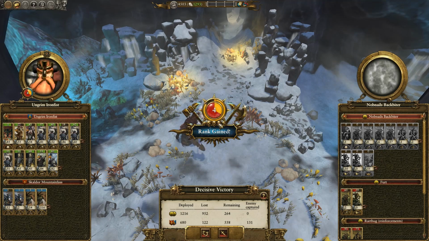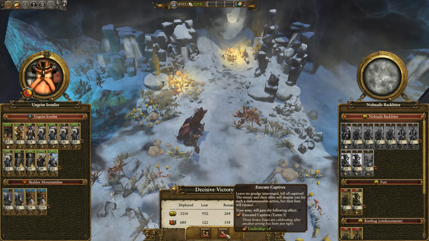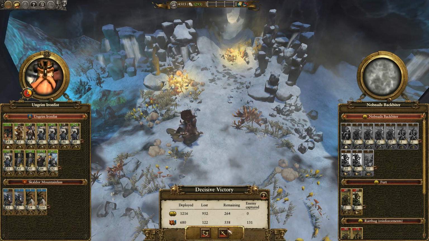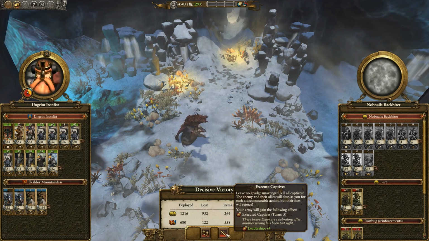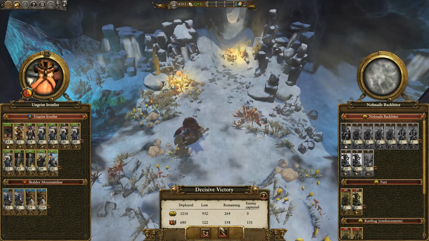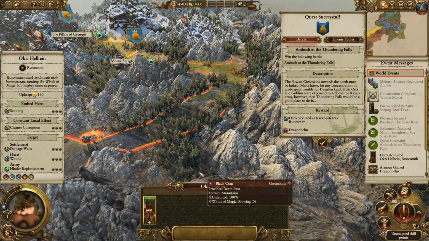Loot gain 274. We got 274 for that. That's not much. What do we have? Do we want the money or do we want the leadership +4? Let's go for the leadership. Yes, my oath is intact.